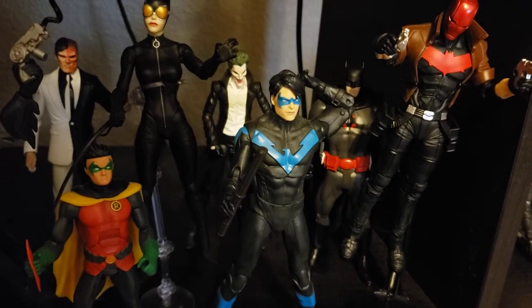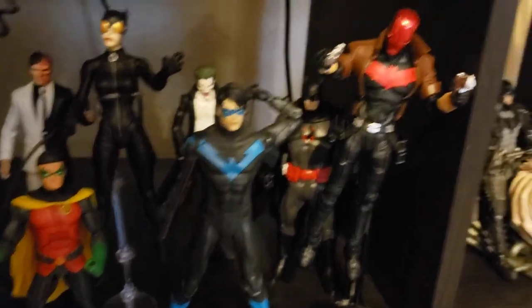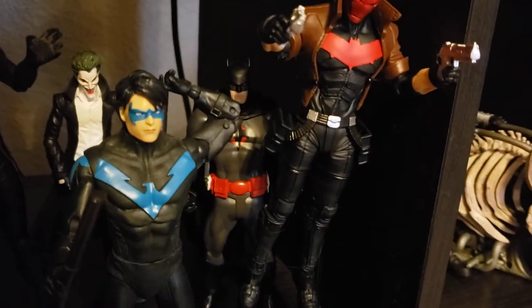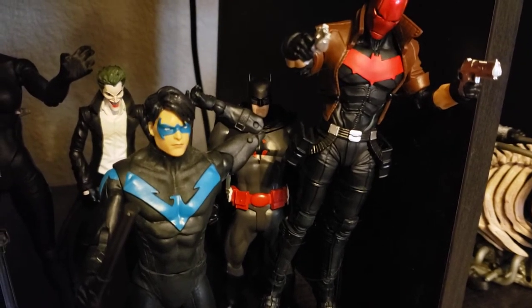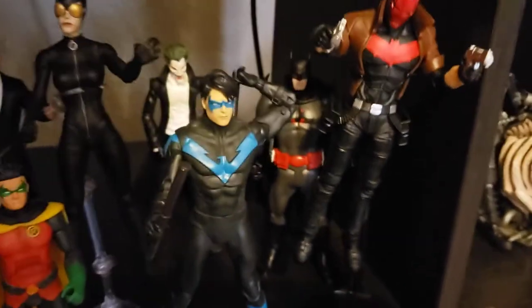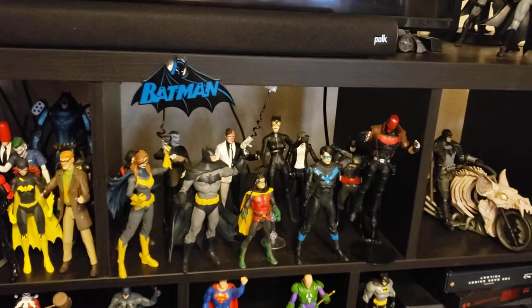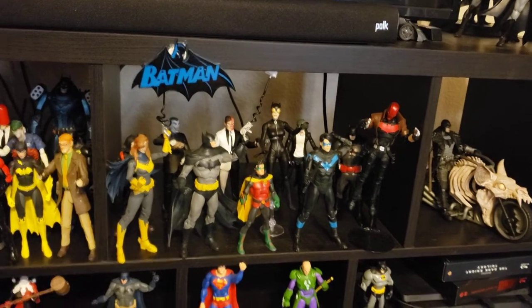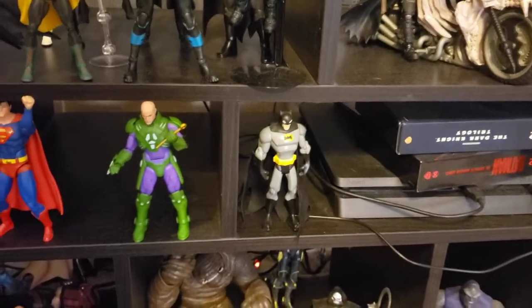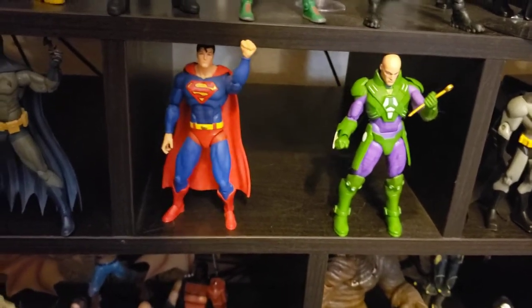Capullo Catwoman — she doesn't like to stand up on her own very well. McFarlane Nightwing, McFarlane Red Hood, and then because of the City of Bane storyline I put this Thomas Wayne Batman on this shelf. This came with a Flashpoint set — I just sticky-tacked a couple of guns on there before I got that amazing McFarlane version. Give me more McFarlane, give me a Tim Drake to go with these guys. There's my PlayStation 4 I never play anymore. You've got Luther, you've got Superman.